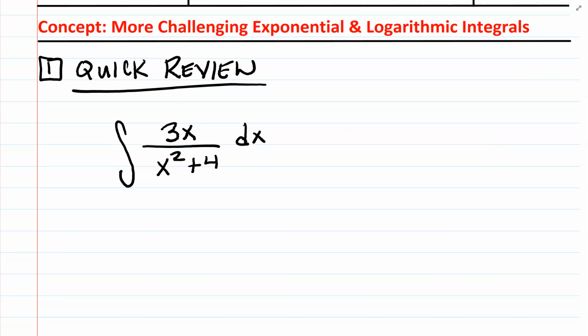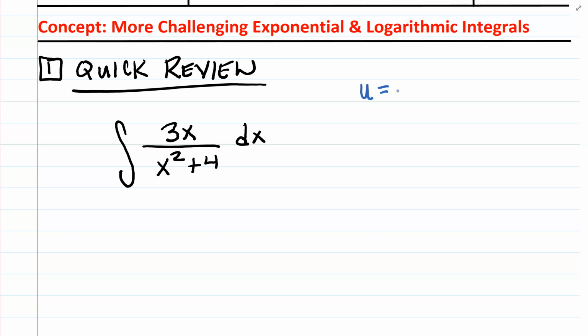Okay, first things first, let's do a quick review. If we're trying to integrate a rational expression and we can't break up the numerator and denominator, then we have learned to do u substitution. And let's not forget that the goal of the u substitution is to find a u such that the derivative of u is a factor of your integrand.